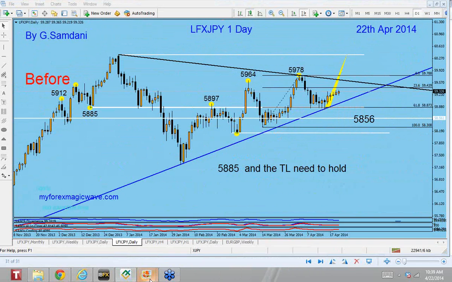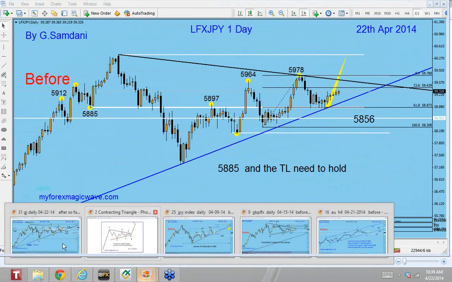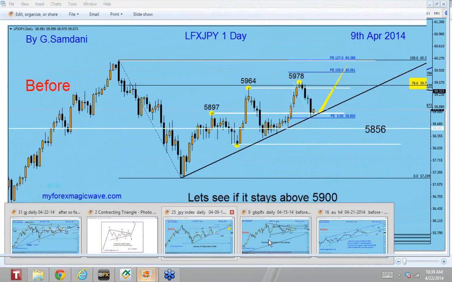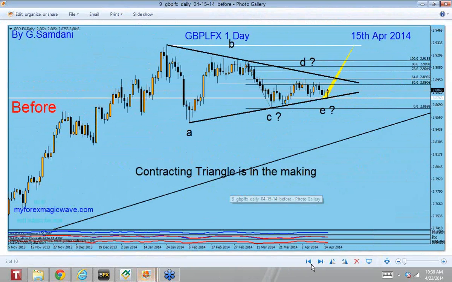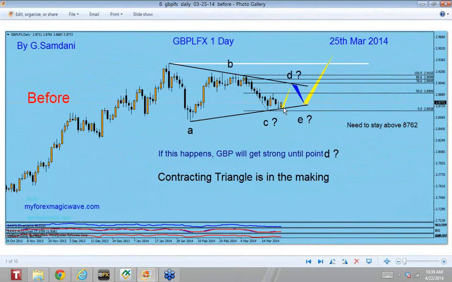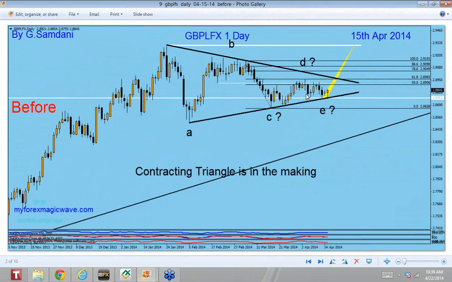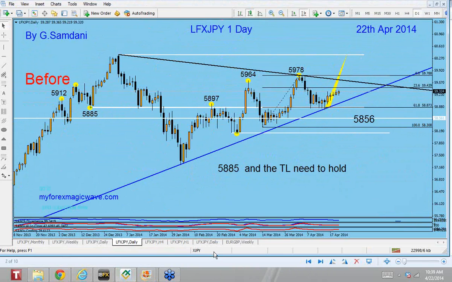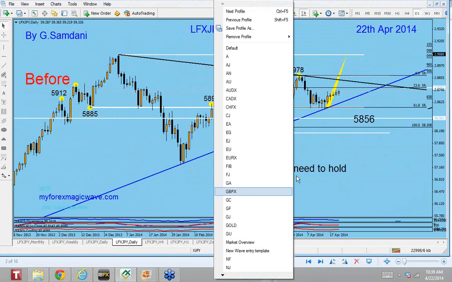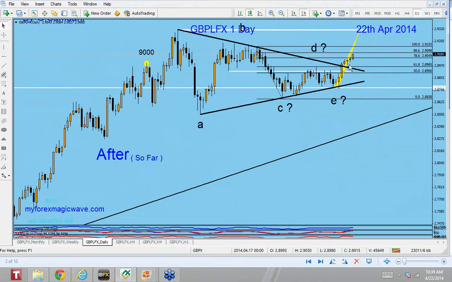Okay, another pair, I was watching this pound index, by the way. Okay, so we caught it here. I said it was going to go for D, then E, and goes up, and it came. It went up, but it didn't go to touch the D, this triangle upper TL. Instead of that, it dropped for E. I said it's going to go up, and where it is now, let's go and take a look. It is nicely all the way up. Whoa! It broke the triangle, and it just keeps going strongly, right?